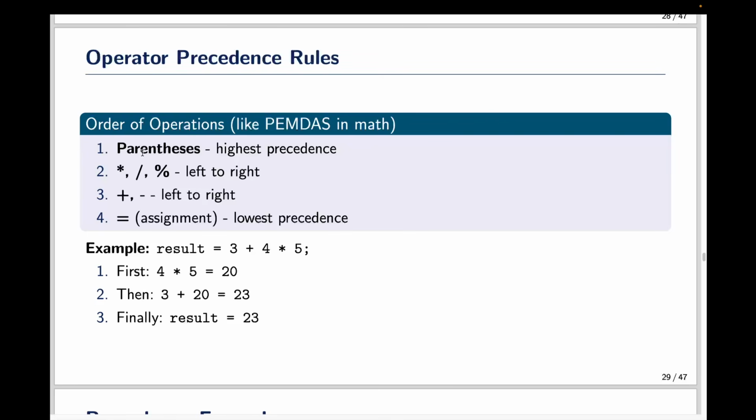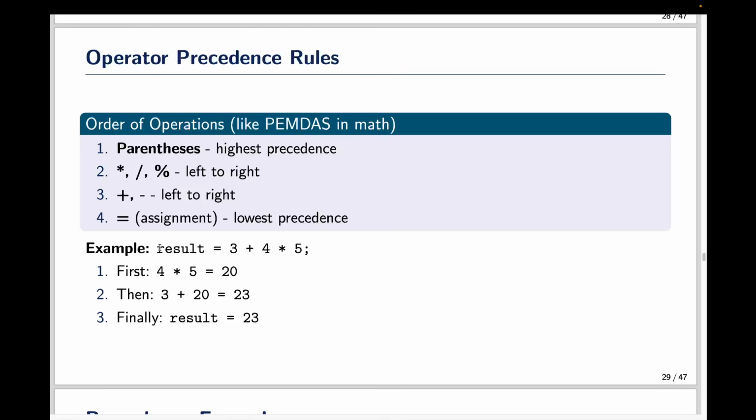So parenthesis, you have to do it first. If there is any parenthesis inside your equation, you have to do it first. Then you have the multiplication, division, and the mod, that is from left to right. And then again, also left to right for the plus and negative. This is actually the negative sign, and this is just a dash separating the text from the symbol. And then at the last, when you have done all these calculations in this order of operation, then you can use the assignment operator, that whatever you have got on the right hand side, now you are going to assign it towards the left hand side, whatever that variable.